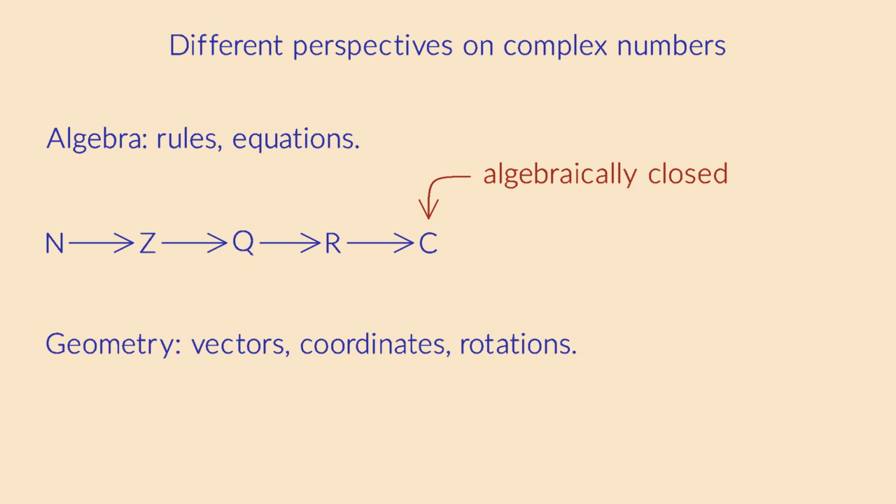And then there is the geometric perspective. The real and imaginary part act as coordinates of a 2D point or vector. These rectangular coordinates are good for understanding the addition of complex numbers. Polar coordinates are better for multiplication. In polar coordinates, you clearly see that complex multiplication is all about rotation. And this is where complex numbers really shine. Everything that rotates in physics and engineering can be studied with complex multiplication. In the next video, we dive much deeper into the geometry of rotations.